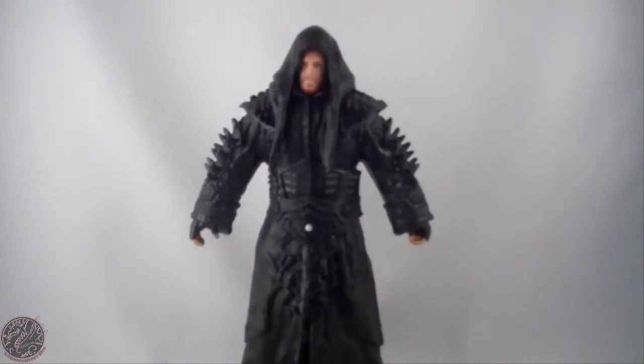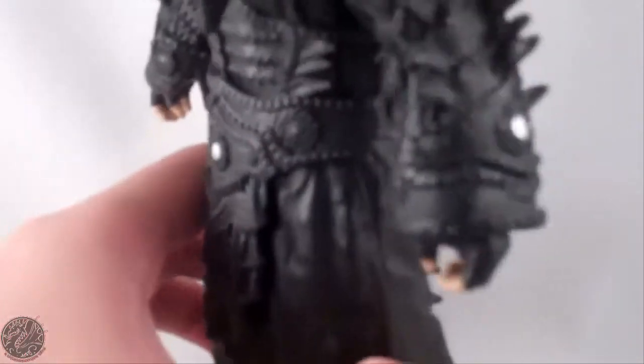So here we have Undertaker posed for my final thoughts, and like I said, we're going to get a closer look at him in my final thoughts, just so I can go over detail and final thoughts at once. Like I said, I didn't want to rush into his detail without forgetting about articulation, because that has happened. Sometimes I forget about detail when going in over a figure like this. But like I said, just phenomenal detail on the Undertaker here. That head sculpt is amazing. I'm not sure if it's the same head sculpt used on the 20 and 0 Undertaker. I don't have that Undertaker, unfortunately. I hate myself for not buying it when I had the chance, but like I said, just phenomenal detail on this figure.